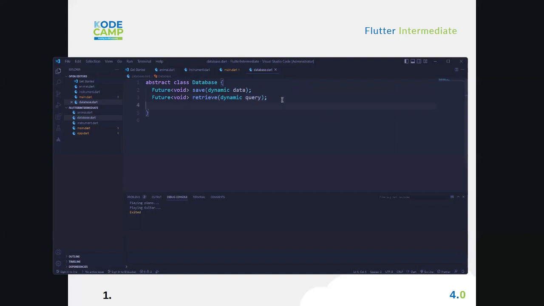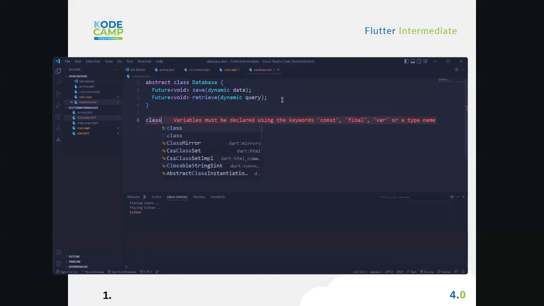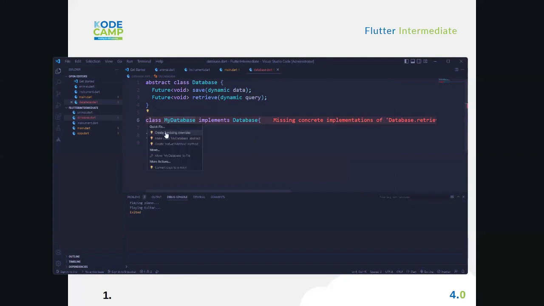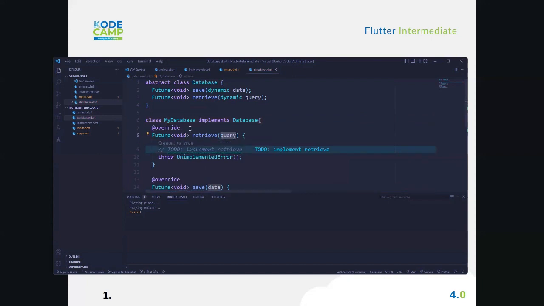So let's say I have another class, okay? I want to demonstrate abstraction now. Let's call this MyDatabase, and it implements Database, right? It implements what? Database. So what happens? Of course, we have to implement this. So we have two missing variables. It hides the implementation details, but it just gives you the essential features. And the essential features of this database are the save and retrieve functions, right?